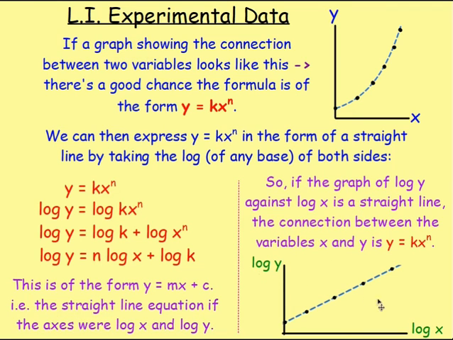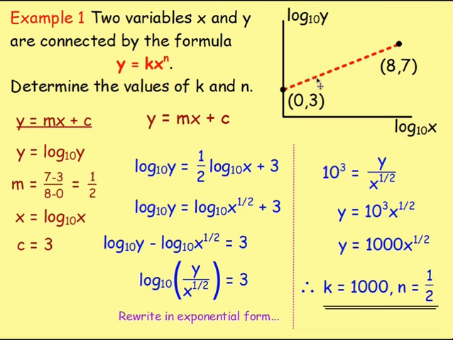And what you can do with that then is, what we were doing, you can rewrite that in the form of y equals kx to the power of n. The way you do that, if we're given, for example, this graph here with log base 10 of x and log base 10 of y and 2 points, well, you're thinking it's a straight line, y equals mx plus c. But we're not given y, we're not given m, we're not given x, we're not given c, so write in what they're all equal to.